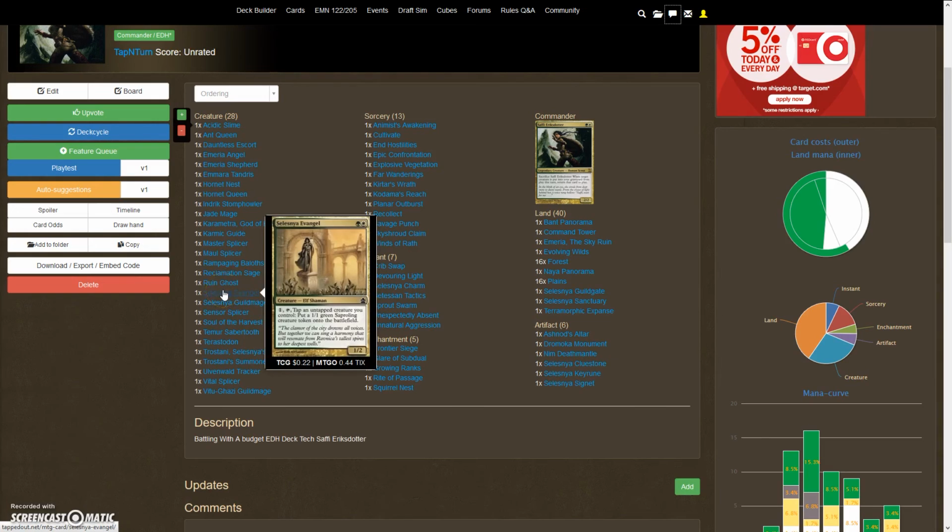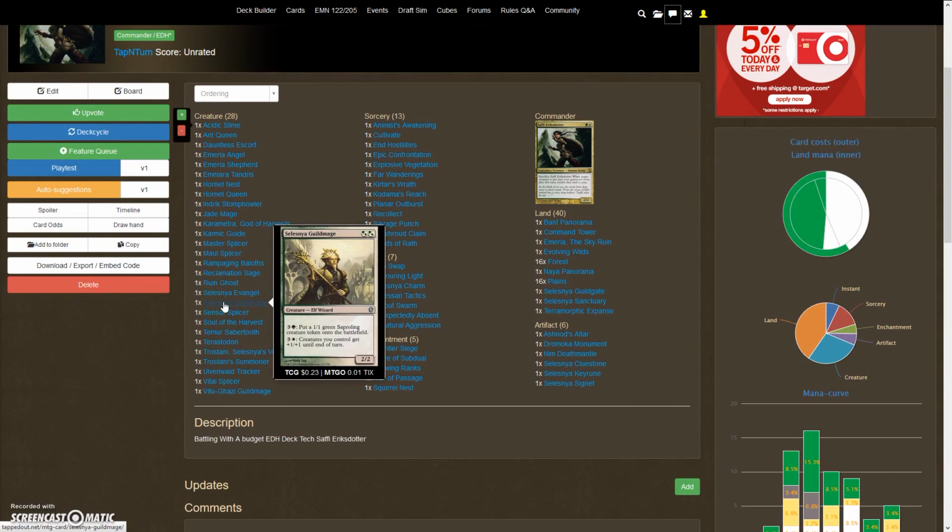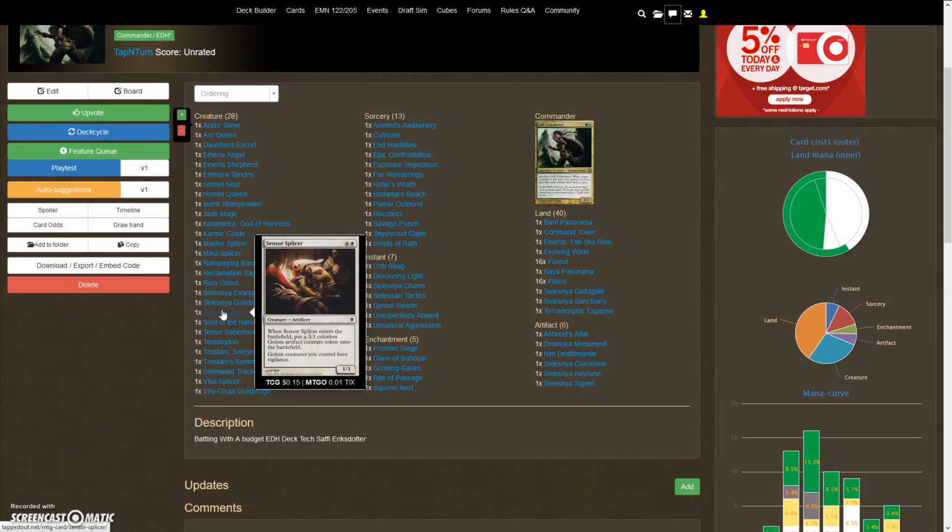And we have Selesnya Evangel to generate some tokens, Selesnya Guildmage to also generate some tokens, or if we need to, get that +1/+1 for all of our creatures. That could be a kill shot for someone. Then we have Sensor Splicer. When Sensor Splicer comes in, we get another 3/3 colorless Golem, and this gives all of our Golems vigilance. So if we have all three of them down, our Golems get +1/+1, vigilance, and trample.